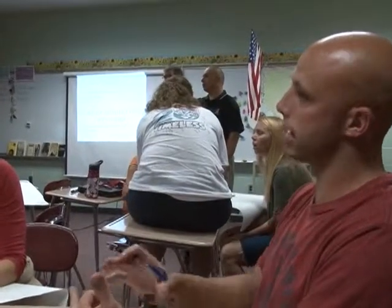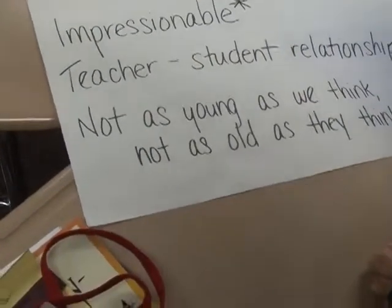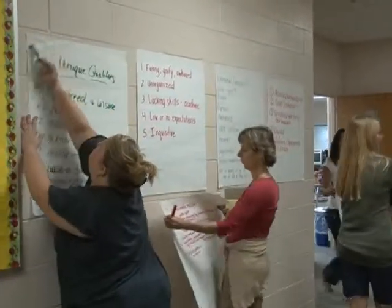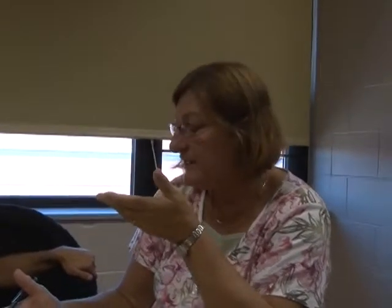The week before school began, ninth grade teachers participated in exercises that focused specifically on teaching ninth grade students. These workshops were designed to help teachers connect with ninth graders — some of them have not solely taught ninth graders, or have not taught ninth graders in a while. We wanted to give them background about what challenges they may face as they get started in the academy. We're looking to be as proactive as we can and give our staff members an opportunity to share things they believe and see on a daily basis.